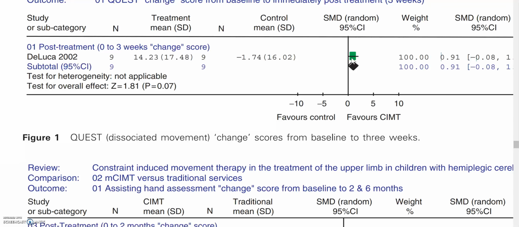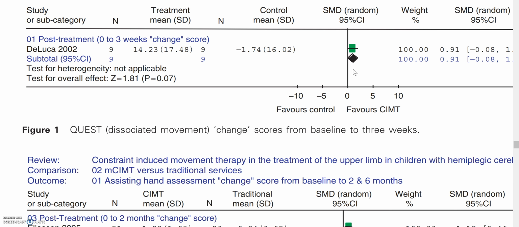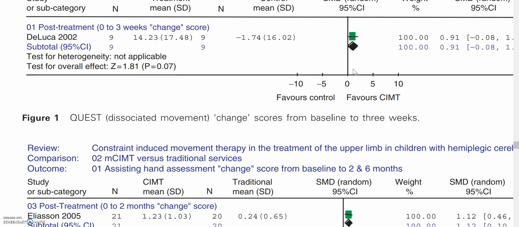When you combine and average all the individual studies that are viewed in a forest plot together, but in this case, this black diamond only represents this one study because that's the only study, okay? So again, the diamond represents the point estimate and confidence intervals. When you combine and average all of the individual studies together, it represents this. But in this case, it only represents that one study because that's the only study that it's looking at.